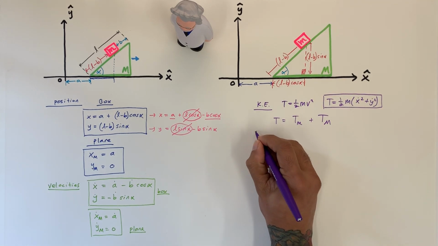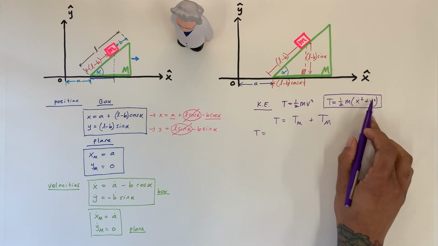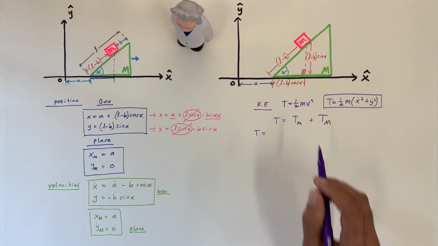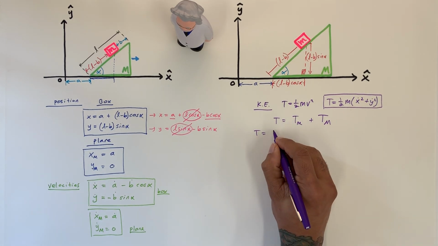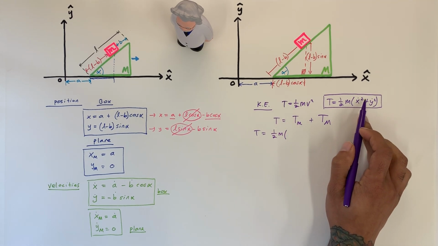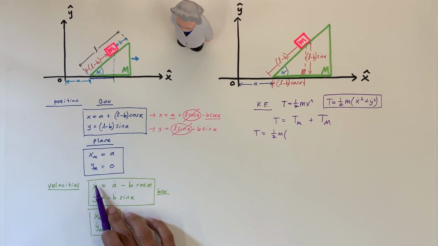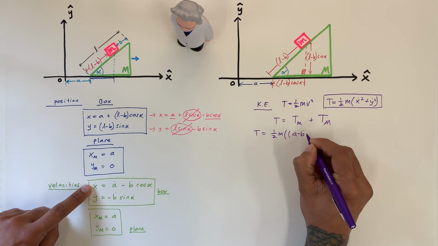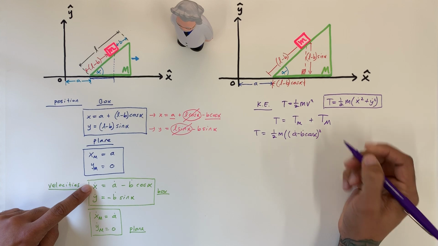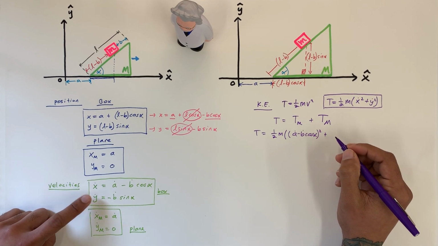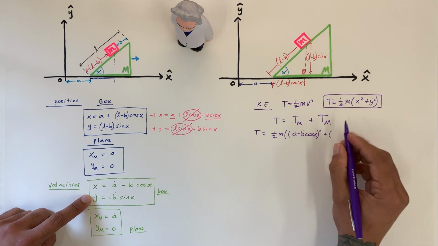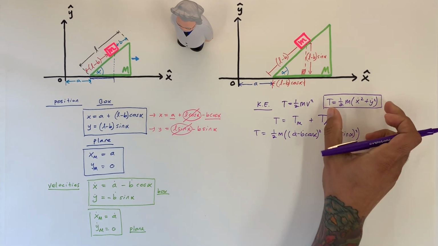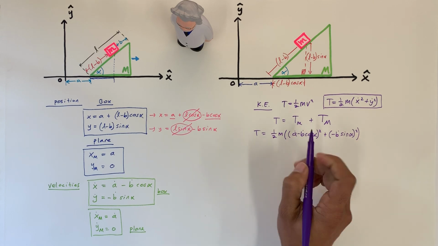All right, so let's write our total kinetic energy. So T of little m, right? And so T for both of these values looks like this, but we'll be replacing x dot and y dot differently. So let's see. T of little m, right? We're gonna have 1/2 m times (x dot squared plus y dot squared). We come over here where we have our x dot and y dot, and we're gonna write the x dot first. So we're gonna have (a dot minus b dot cosine alpha) squared. That's our x. Plus, now we're gonna plug in here the y dot. So it's (negative b dot sine alpha) squared. Okay, that's the kinetic energy term for the box. So that's this one right here.